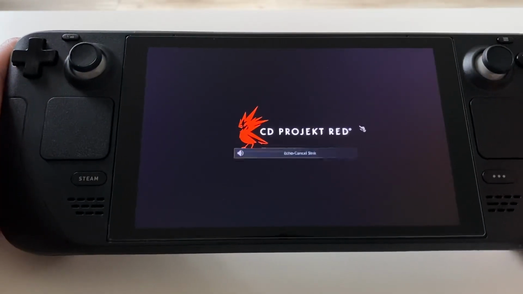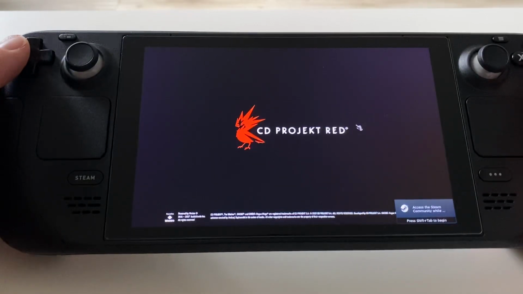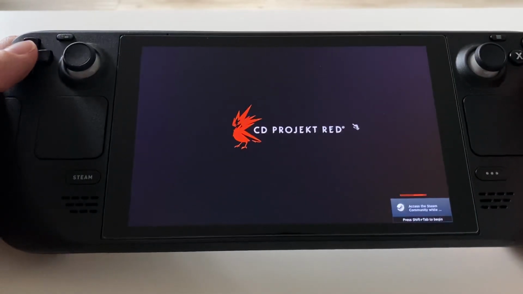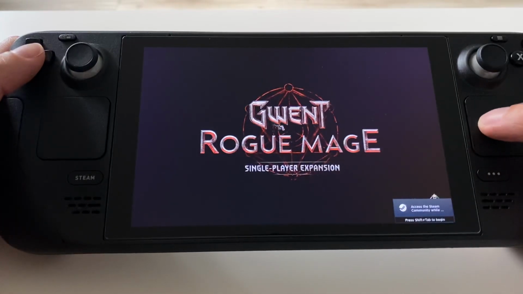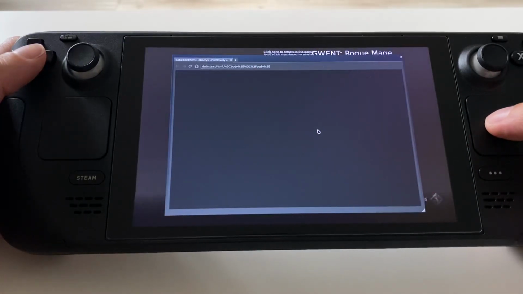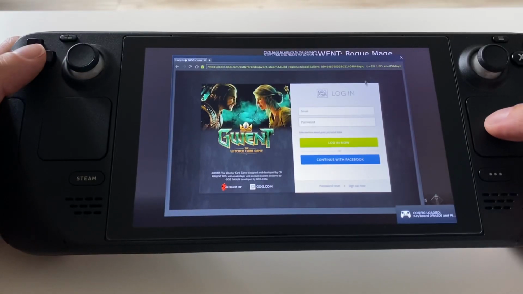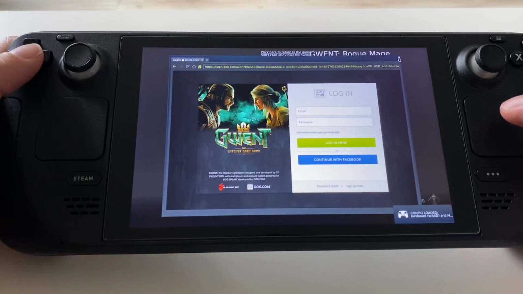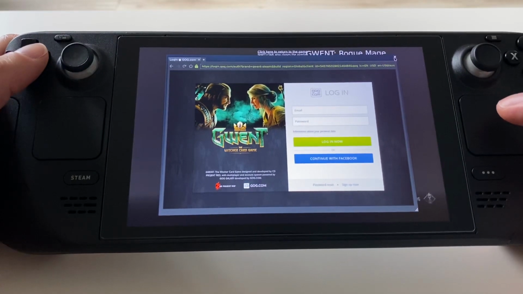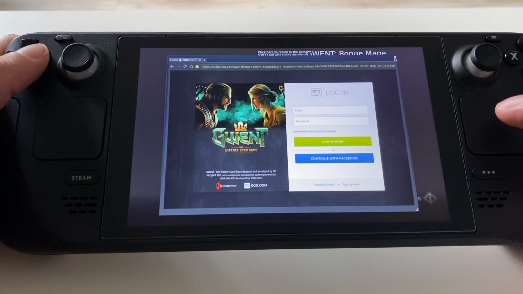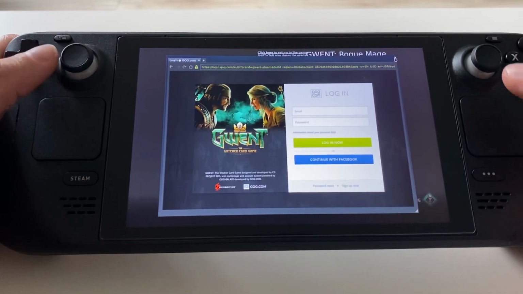And it works. So now I'm gonna start working on the gameplay for the game. I'm gonna, of course, run it from the game mode right now. But as you can see, the game runs well. It also has controller support from what I know, but so far I've been just using the mouse control. I'm gonna post the gameplay soon, but first I want to give you this good news that the game runs on Steam Deck, but you might have to do a bit of tinkering if it doesn't work for you out of the box.